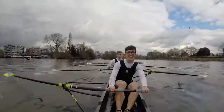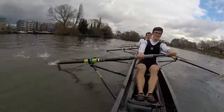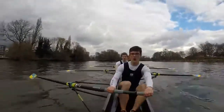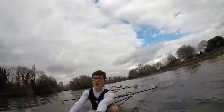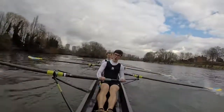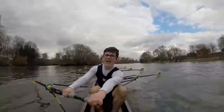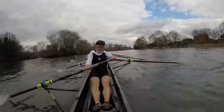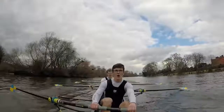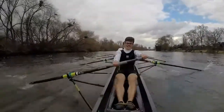Okay, power 10. It's coming in 3 strokes, 2 strokes, 1 stroke, and go. Legs one, legs two, legs three, legs four, legs five, legs six, legs seven, legs eight, legs nine, legs ten. Good. Half a boat length away from the crew.